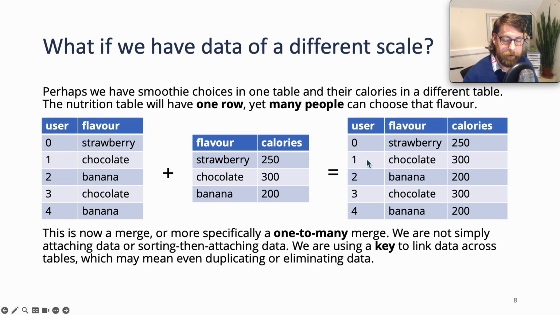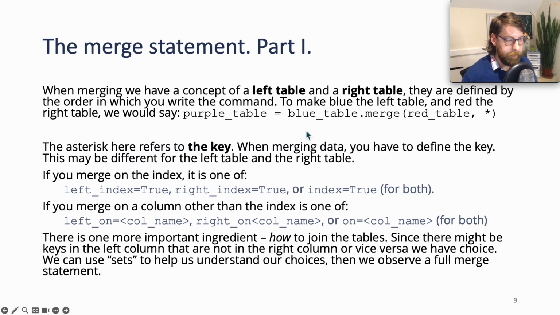So imagine this isn't just a column in your data, but this is the index of your data. So you can merge on that, or you can merge on a specific column, and you can do that for either table or for both of them. So we can see here left_index=True is one argument, or you can have left_on column name. You can't have both of them, because you're going to be looking for the key either in a column or in the index.